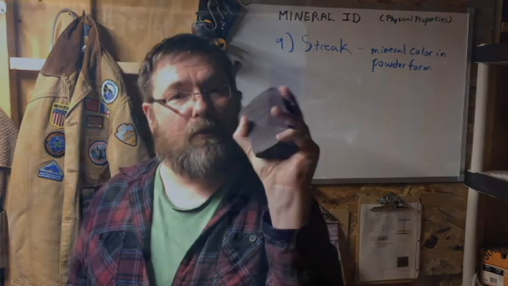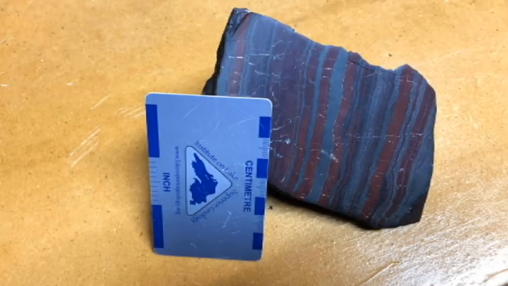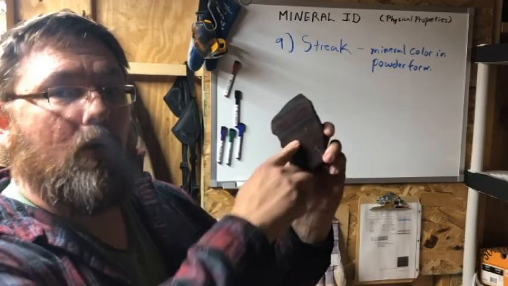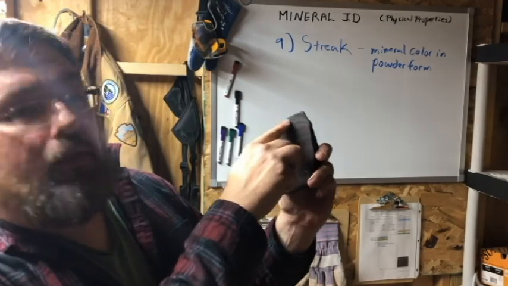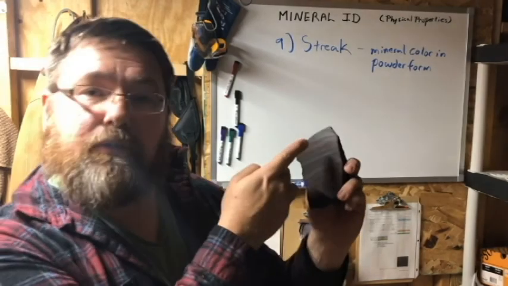And even though something like this, which I'm going to streak, is a banded iron formation, this is the only sedimentary rock Earth no longer makes. It's Precambrian. This is from the Upper Peninsula. I cut and polished this. But you can see, not the red, that's jasper. That won't really streak well. We're going to streak the gray. And you might think, well, the mineral's gray, so the streak's going to be gray, right? No, it won't be. Okay, so here is our piece of banded iron formation, or BIF, B-I-F. And we are going to streak the hematite, the gray part. Now watch what happens when it streaks.